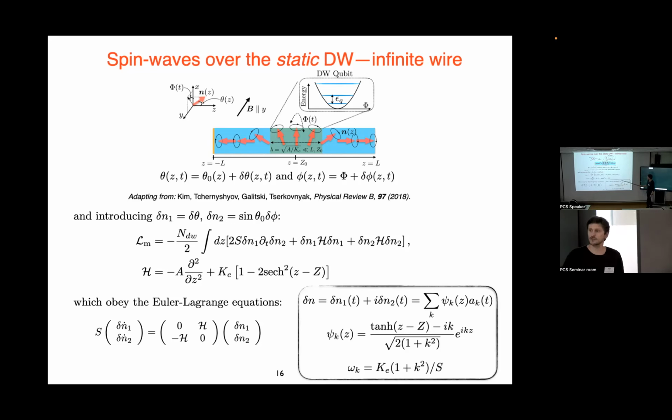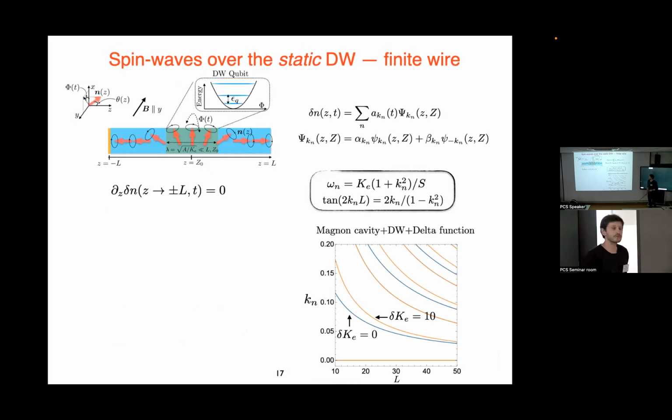So one can write the solutions in this form, and these are like the standard wave functions of the magnons on top of the domain wall in the infinite system. Now, I want to stress that that's for the infinite system, and that's the spectrum. So the spectrum is gapped, so the magnons are indeed high there. So if you're looking at something that happens at low energy, you might say magnons have no effect.